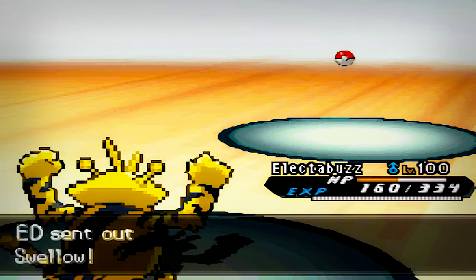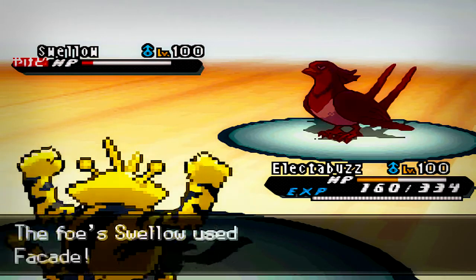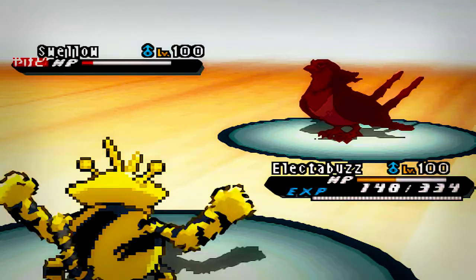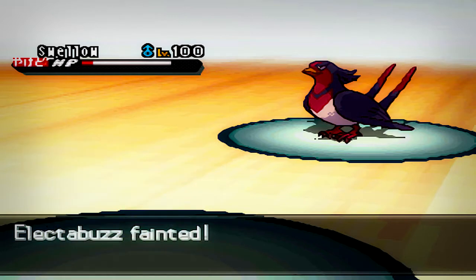So now he's going to go back out into a Swallow, and now he's going to basically revenge kill my Electabuzz with a Facade, and that's going to be the end of my Electabuzz. But what can you do? Electabuzz did its job. It took out 2 Pokemon.